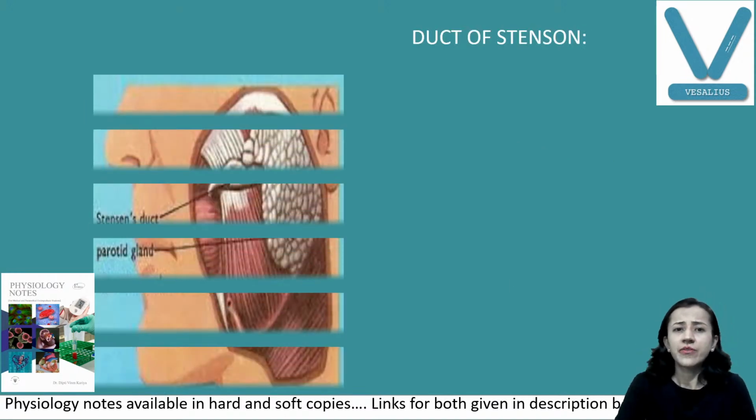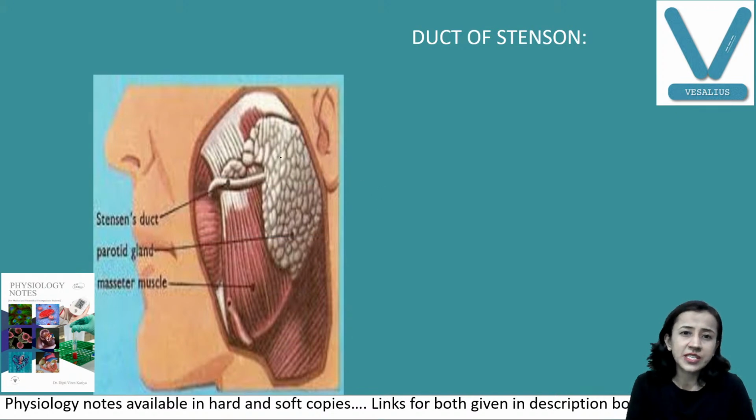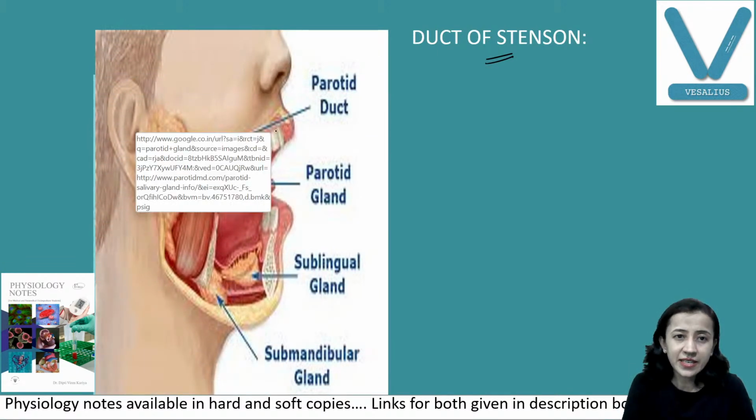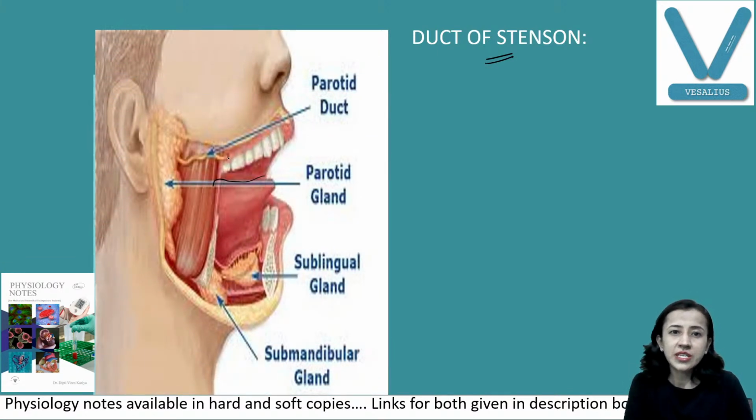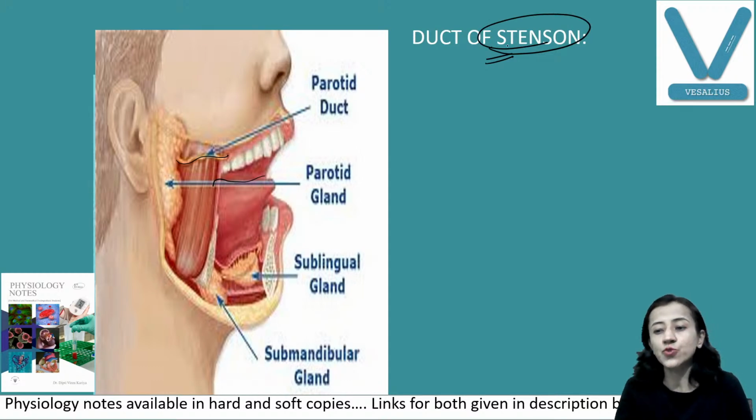where does this salivary gland open? You can see here, this salivary gland opens in the mouth through Stensen's duct. It opens in the upper jaw at the level of the second molar tooth. You can see here first premolar, second premolar, first molar, second molar. Here this salivary gland opens. And what is the name of the duct? That is Stensen's duct through which it opens. Fine. So this is about the parotid gland.